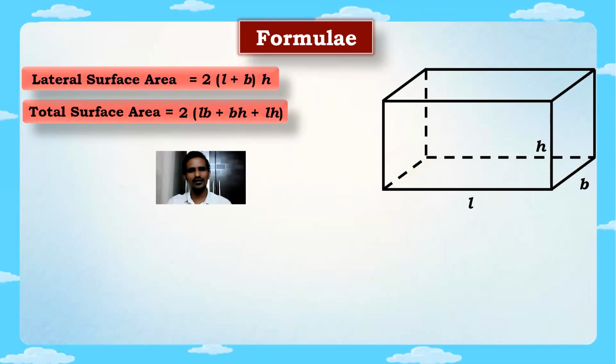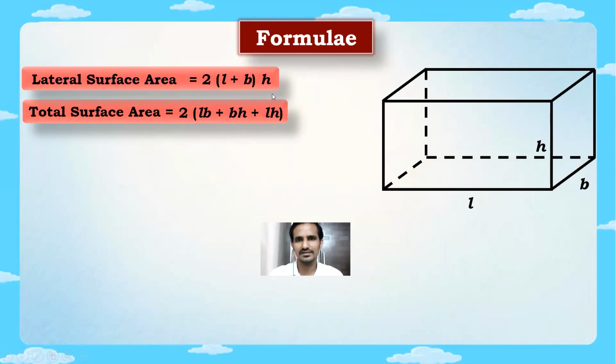Now there is one funny way of remembering this. एक funny सा तरीका है इसको remember करने का. Just ध्यान से देखना यहाँ पर. This is 2 into LB plus BH plus LH. I just heard it somewhere, so I'm telling you this. Just see that formula LB. So they say लाल बहादुर, बहादुर है, लाल है. That was just to थोड़ा सा funny बनाने के लिए. You see this LB BH LH, that is लाल बहादुर, बहादुर है, लाल है. So that's a funnier way to remember this.